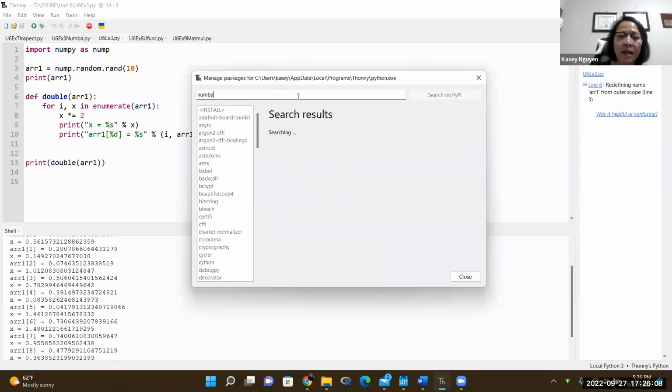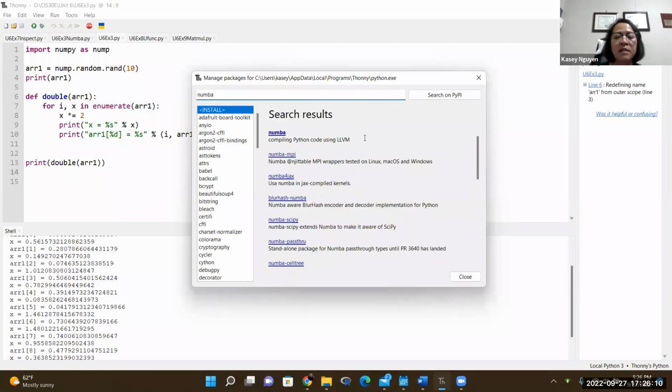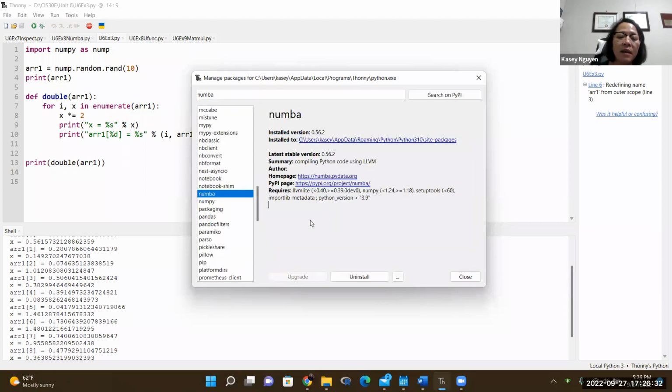You just search for the package and then install it. What you want is the entire package, not the submodule, because if you install the submodule, you might be missing some other module needed to work. So make sure we bring in the whole thing.